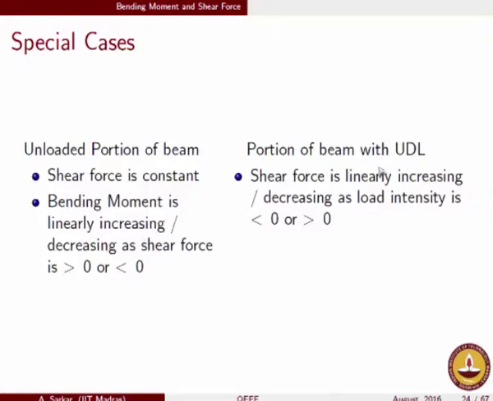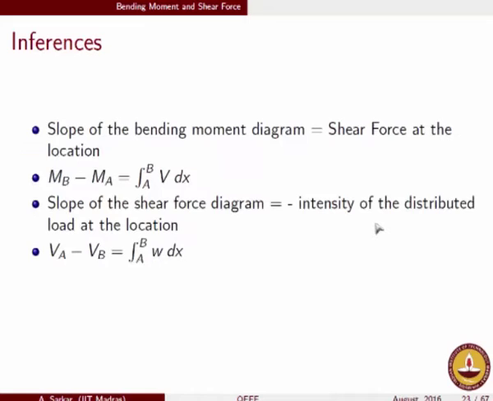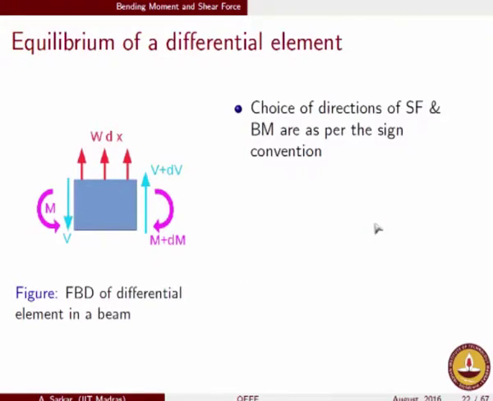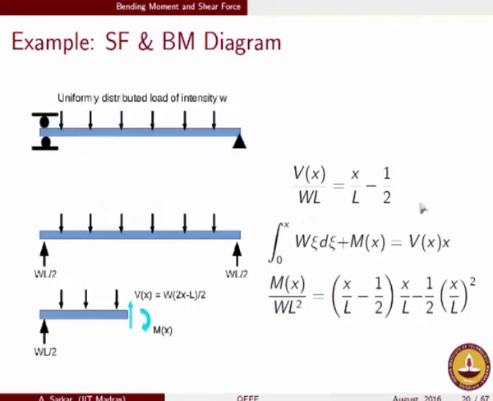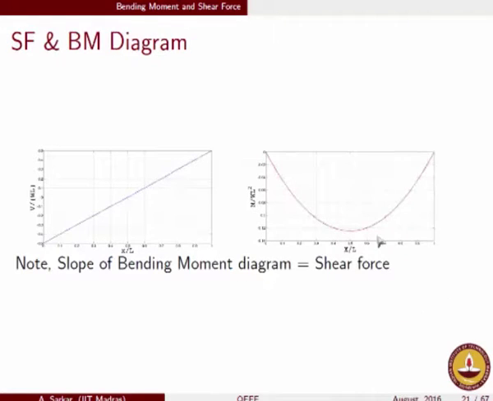Now if the beam has a UDL, that means the load is constant, that means the shear force will be linearly increasing. The VB minus VA will show a straight line ascent or descent as the case may be. That in turn will mean that if the shear force is linear, the bending moment will be quadratic. Again, that is something that we have calculated through rigorous formal means. When we did the calculation for the UDL, the shear force was linear, and we found out formally that the bending moment is quadratic, and the graph of it looked like this.